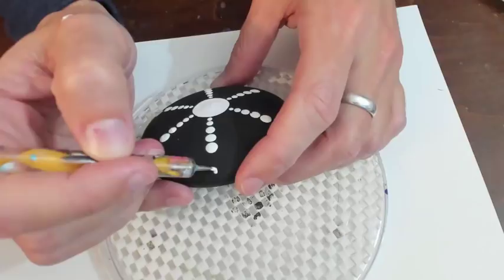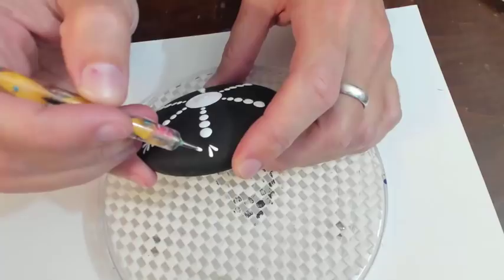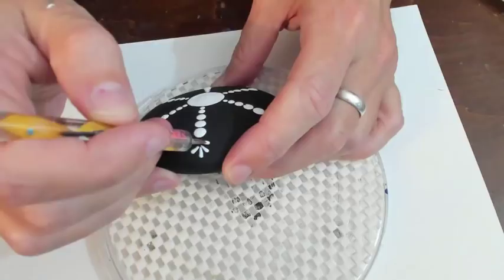But there are also plenty of companies out there that have stencils that you can draw guidelines with that could help you measure guidelines out. But I'm just kind of winging it because I kind of like the free flow feel of art. I didn't have enough paint on it that time. But you can kind of have the free flow feel. And you know, it's handmade. From your heart.